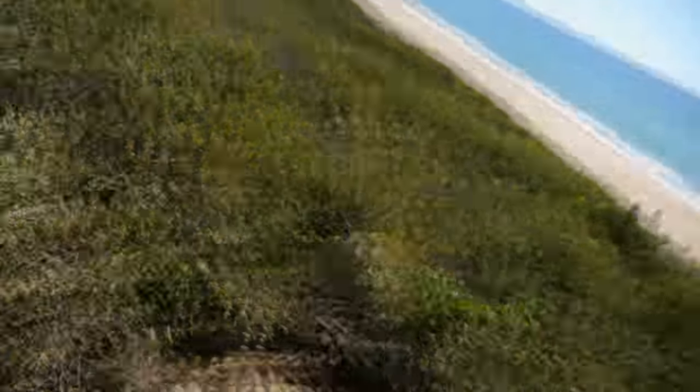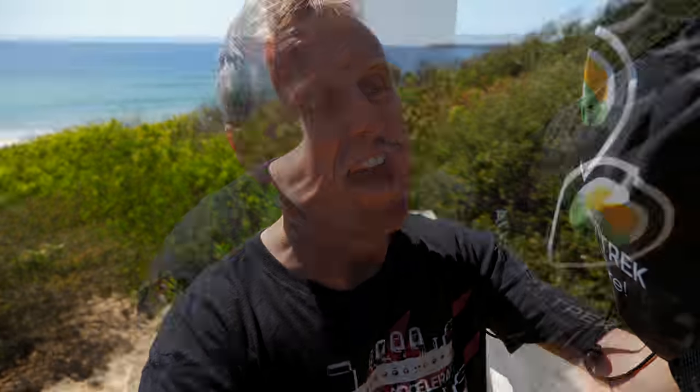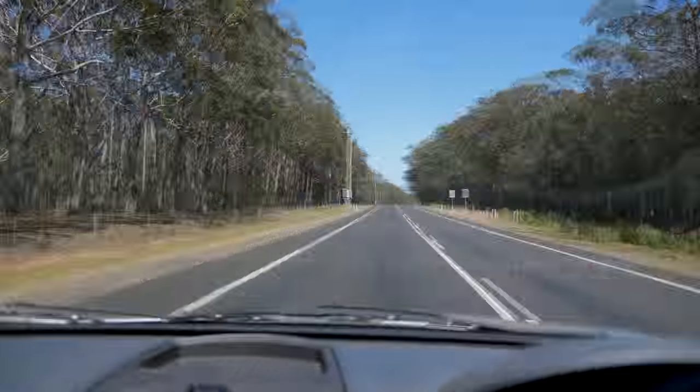So let's go down. Oh wait, a bearded dragon. Now we do see bearded dragons down here quite regularly. They're very fast. That guy just went and he was gone. Let's get down to Jervis Bay. I beg my pardon, Jervis Bay, and give the AugustTrek full face snorkel mask a try.